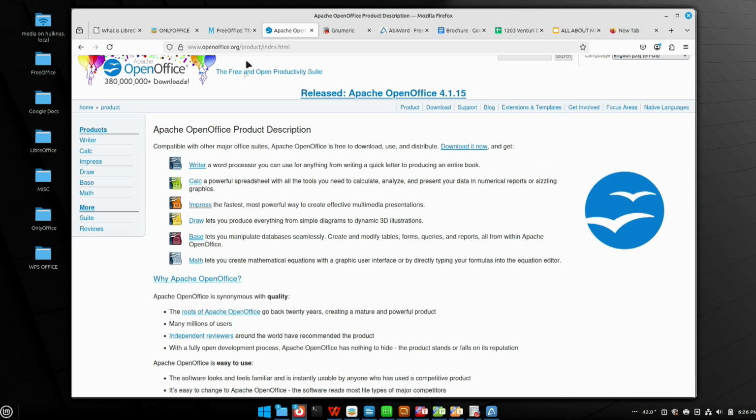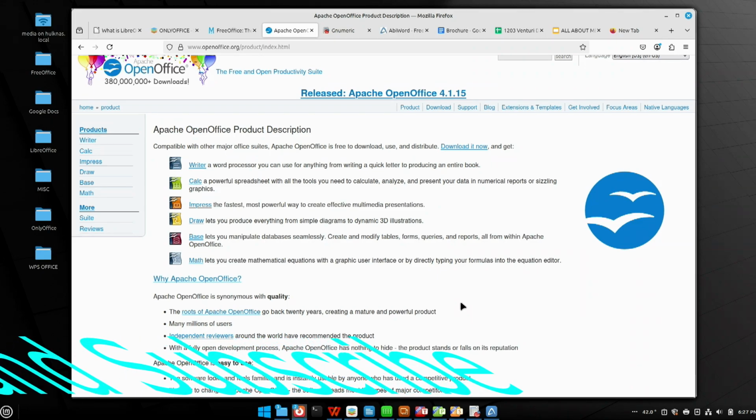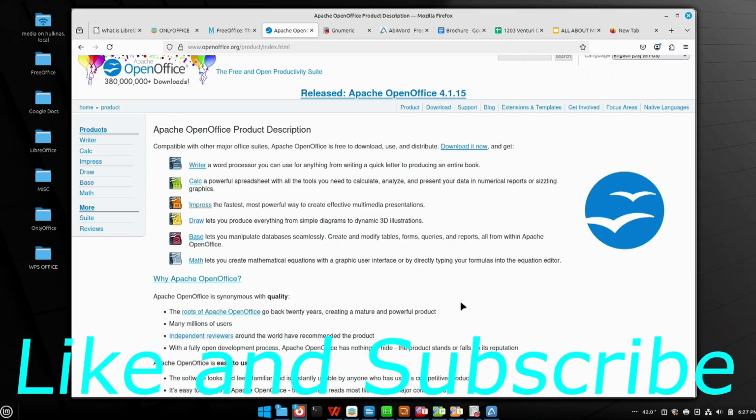One of the other ones is Apache OpenOffice, and again, it has a Windows, Mac, and Linux option. The only problem that I have with this one on the Linux side is that a lot of Linux distros come with LibreOffice pre-installed, and they suggest that you remove LibreOffice from your Linux system.